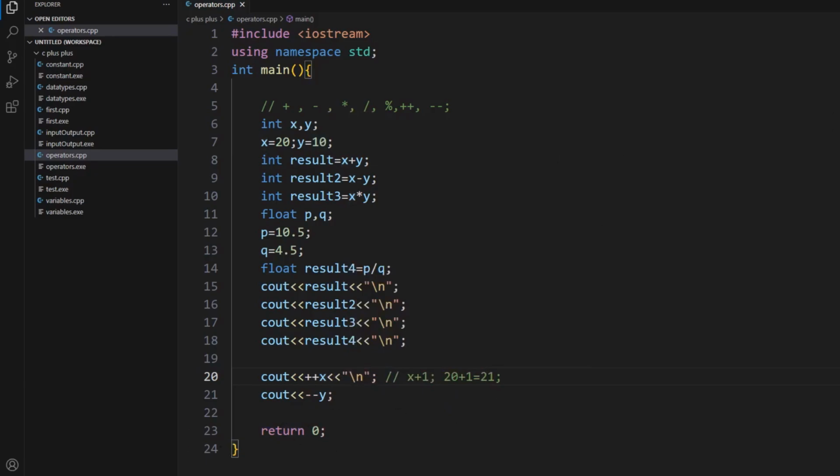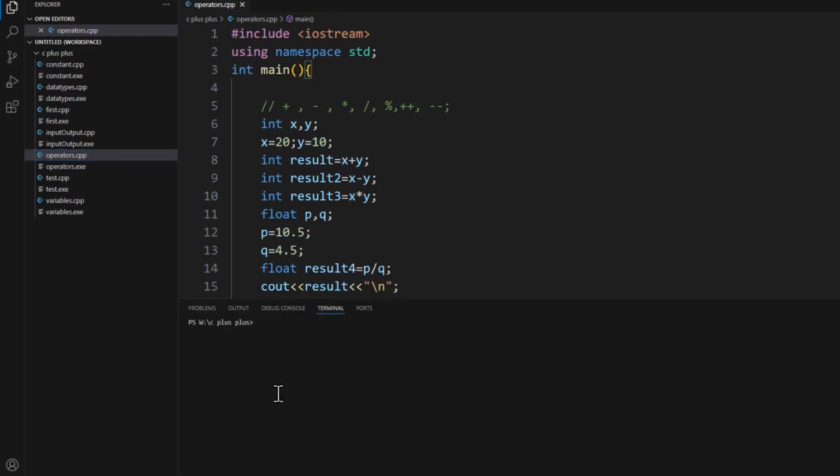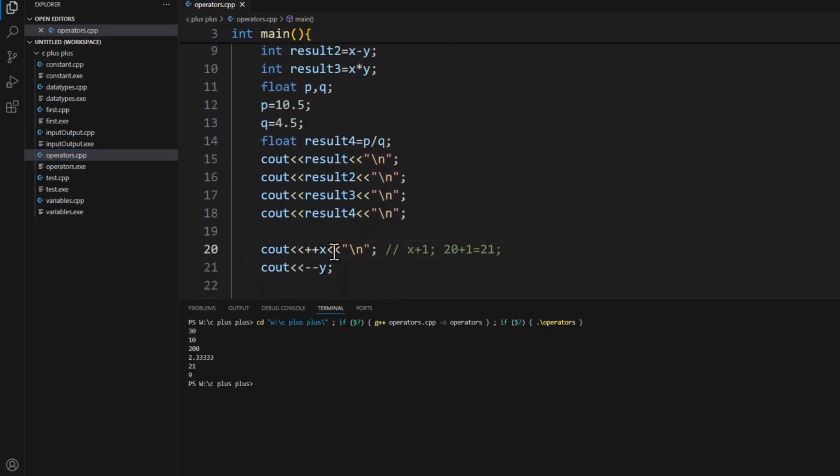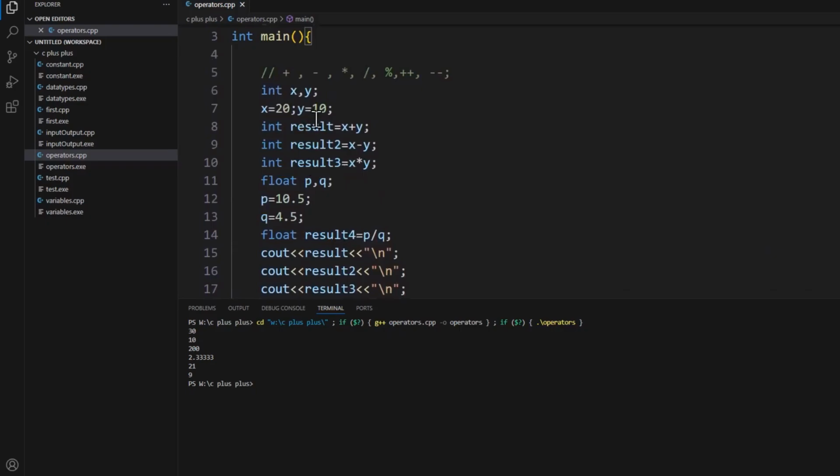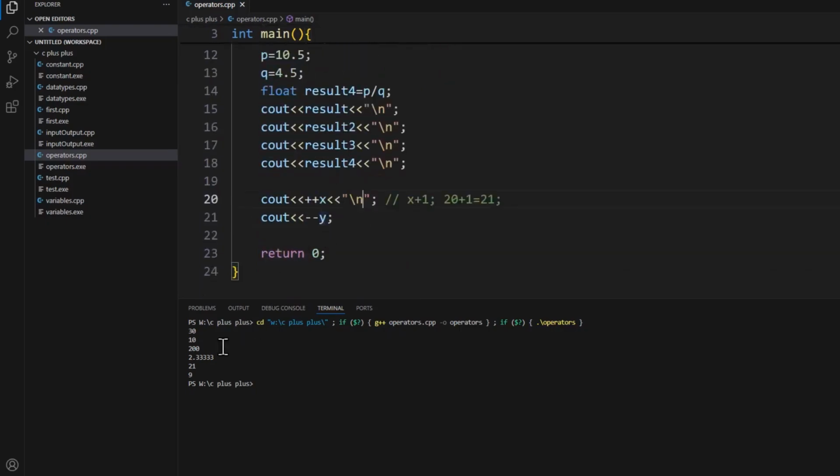All right, now if I run the code, it will show me in detail. Here you can see 21, so 20 plus 1 is equal to 21, and it shows in the same line because of pre-increment. And here you can see pre-decrement, so the value of y will be 10 minus 1 because of this decrement. 10 minus 1 is 9, and it's showing 9.